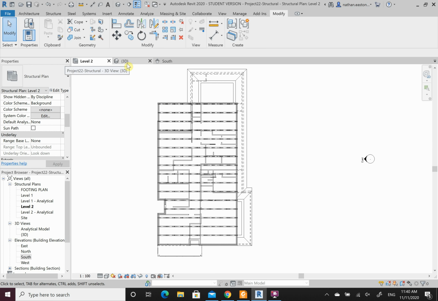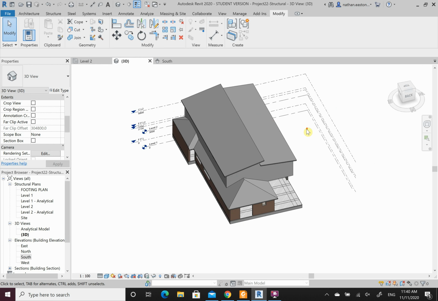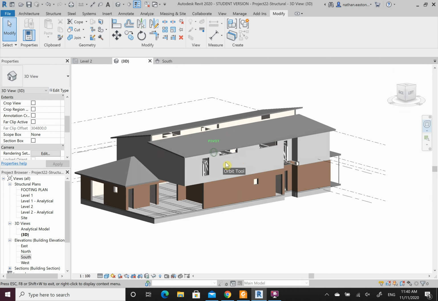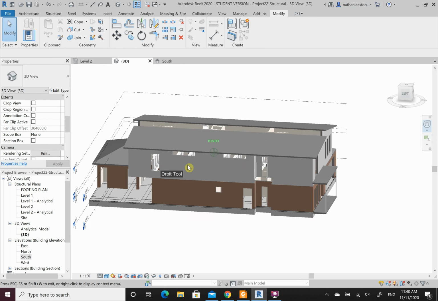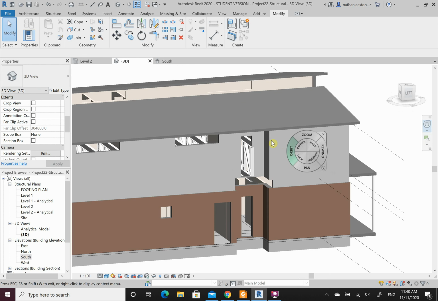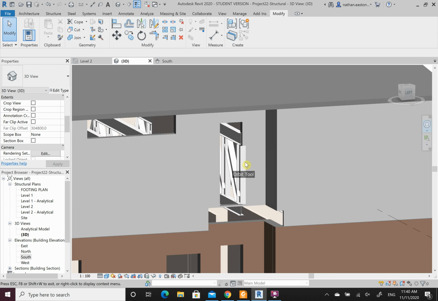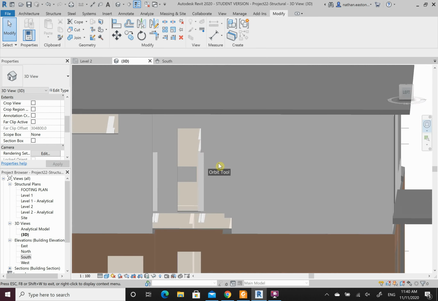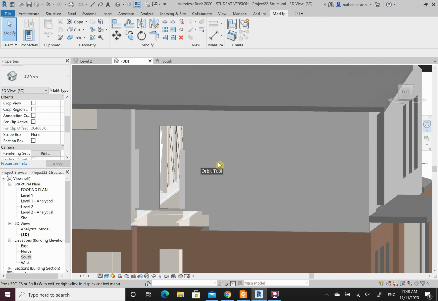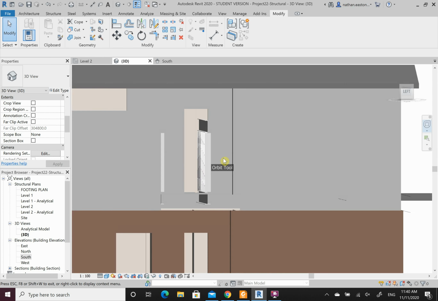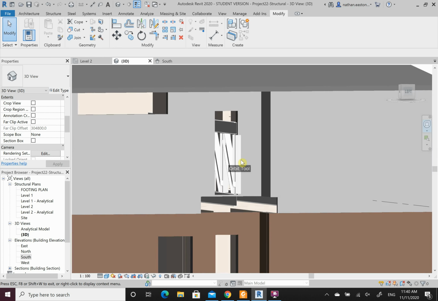Let's have a look at my 3D and let's see what's happened. So spin around. Alright, I can't really see them sitting outside of the walls, which is good. But what I can see is the trusses, firstly, are made out of steel, which is not going to happen ever, especially for a house. Sorry, it will happen for big structures, and they're massive. Alright, they're not fitting in that 400mm gap.